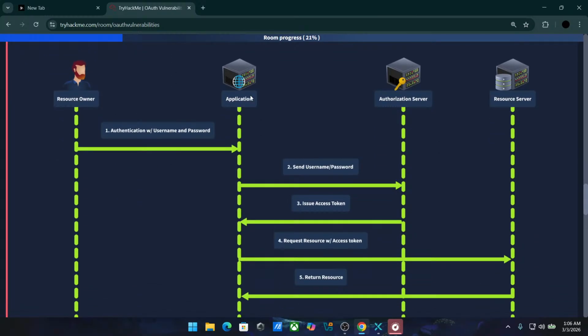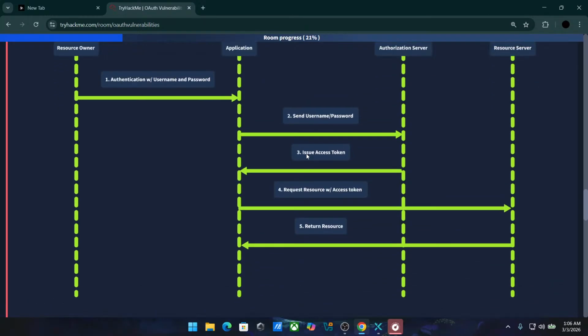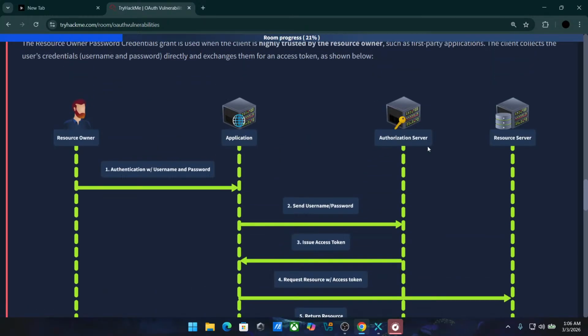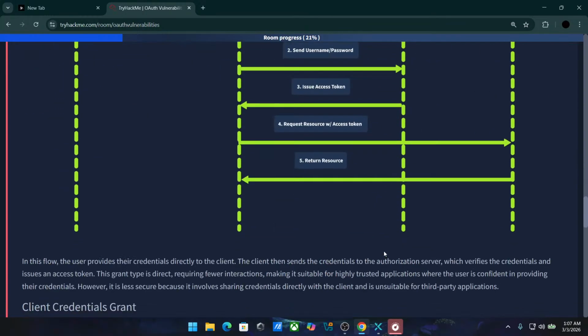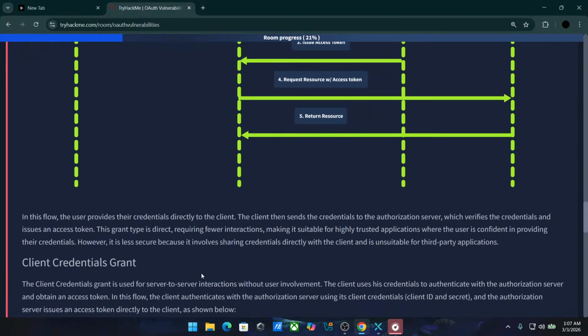Username and password go to the application, which sends them to the authorization server, which issues an access token, request resource with access token, return resource. Wow, this is very simple.